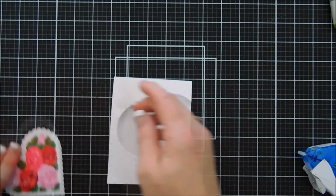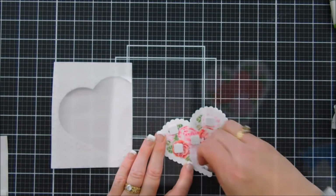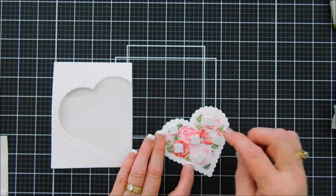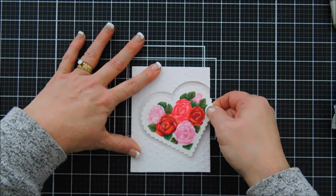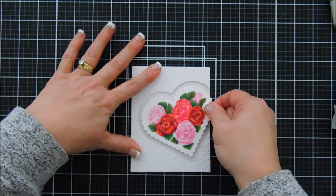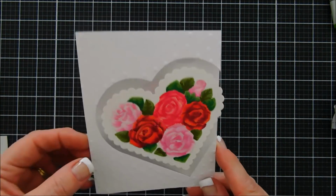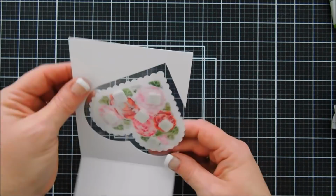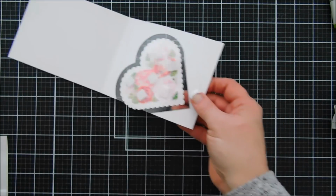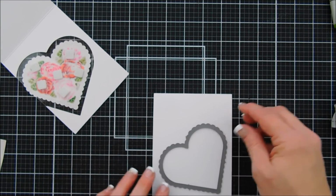You want to make sure that acetate again is lined up to the edge. I added my polka dot panel over the top, and now we're going to add foam adhesive behind our heartfelt rose image here. We're going to go ahead and pop it up and place it in the center of our acetate. And then you can see it does have that little bit of a window. Something really neat. Now it is overhanging a bit. If you want to trim that off, you could, but I believe it'll still fit in an A2 size envelope, which makes it really nice.